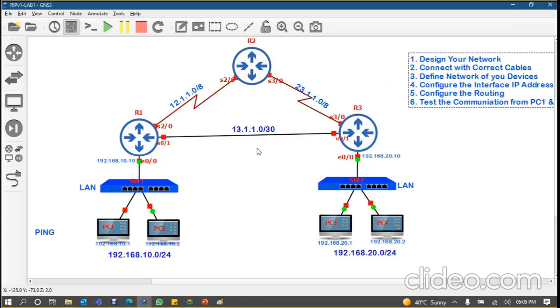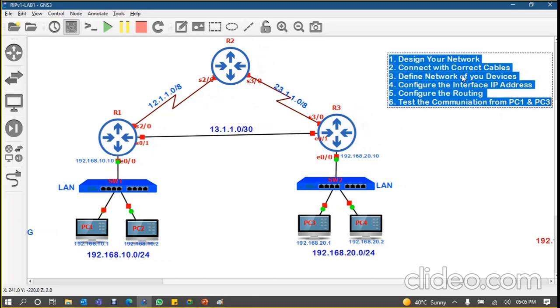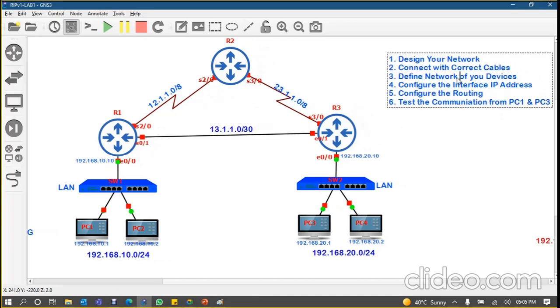Third, we define the network or subnet for the devices.